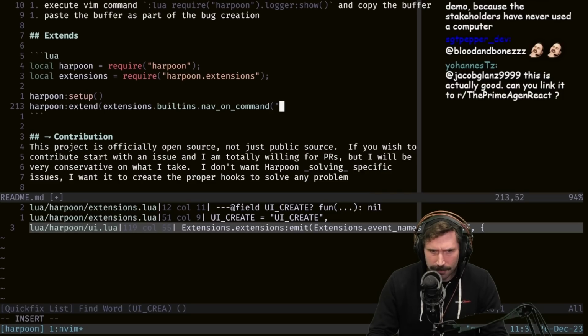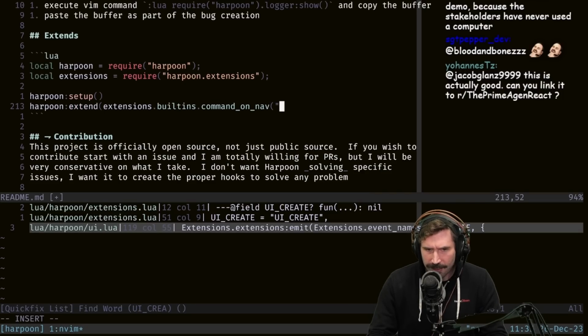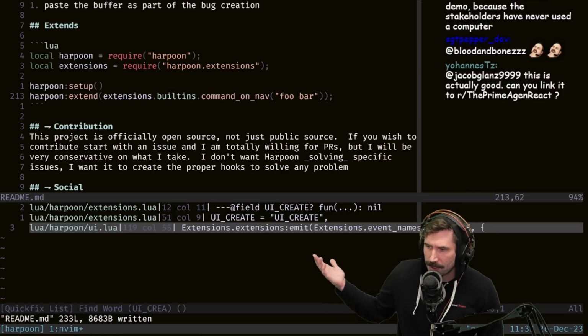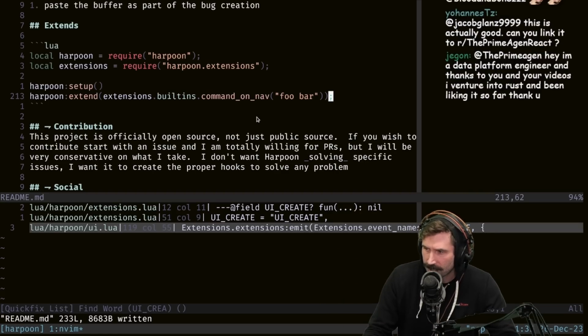Is that what I called it? I can't remember. And then, or command on nav, and then whatever the command was, right? There we go. You've just extended Harpoon to execute a command every single time it navs. So for the person that actually wants to do that, there we go.